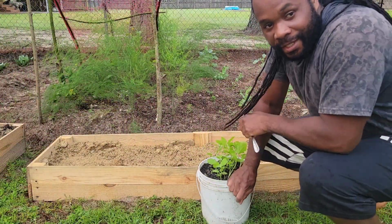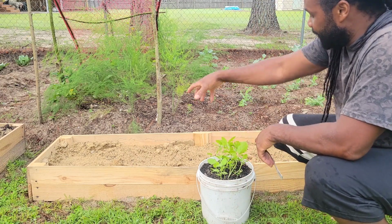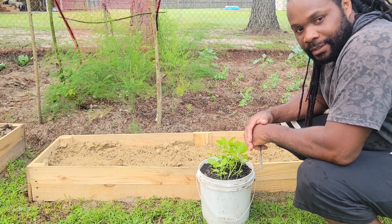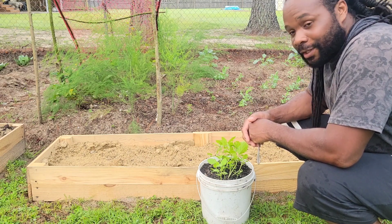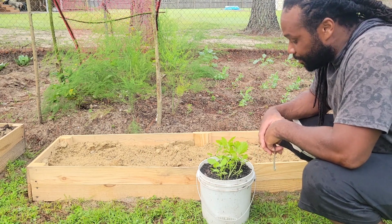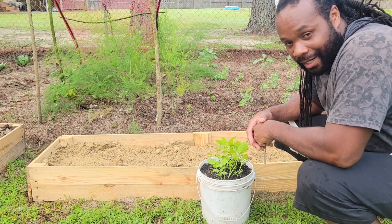So guys, today I'm gonna plant out these eggplant in this raised bed right over here. So let us do it. It's early in the morning and it's also a wet morning, so this is the right time for me to put these eggplant in the ground. So guys, let's do it. Are you ready? Let's go.